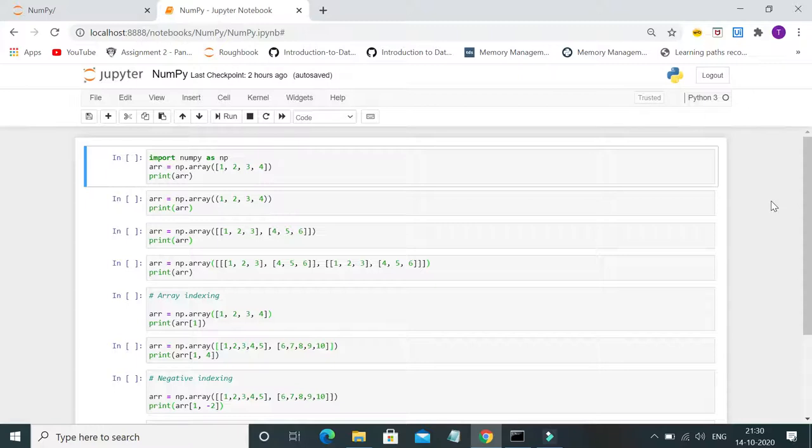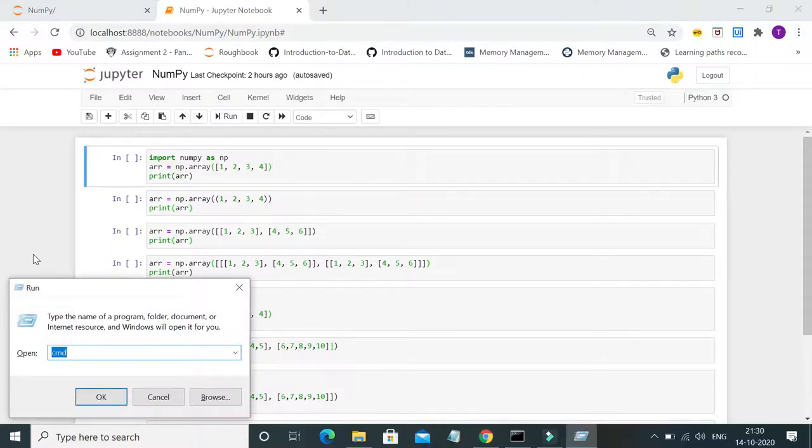In this tutorial we'll keep it simple, with a very quick intro about how we can create a NumPy array and how we can access the elements from the NumPy arrays using indexing and all.